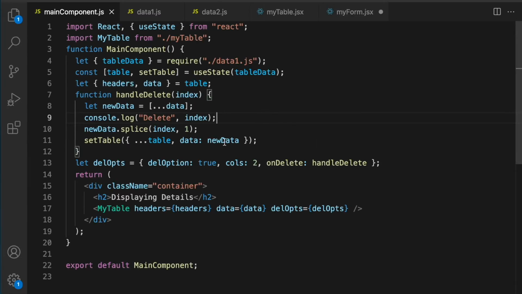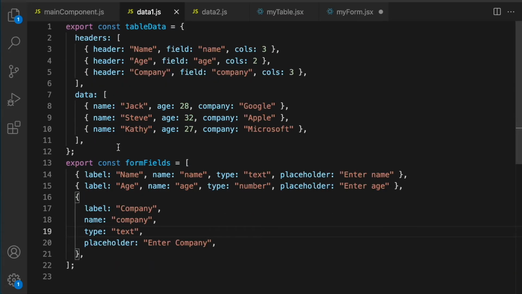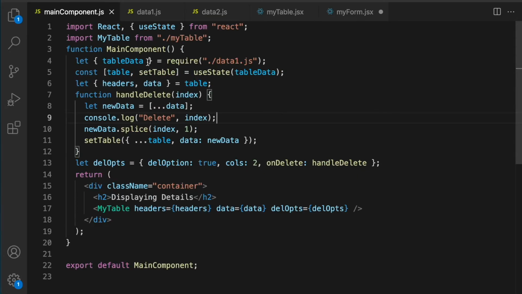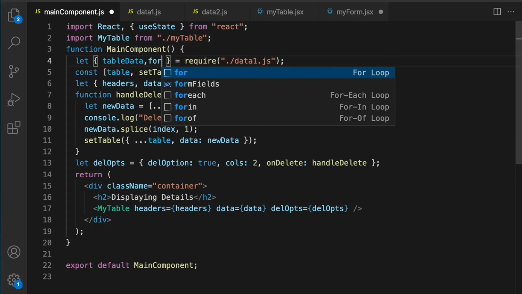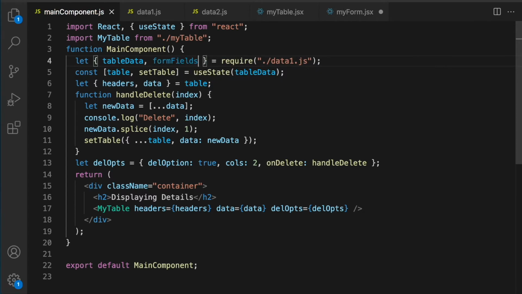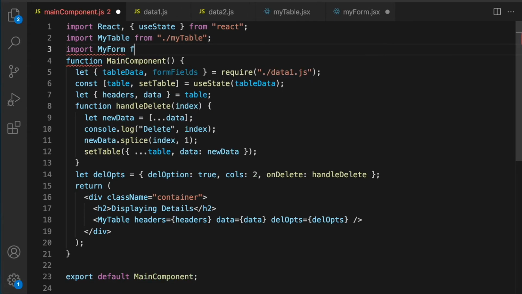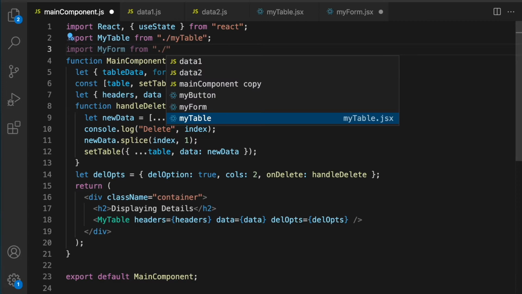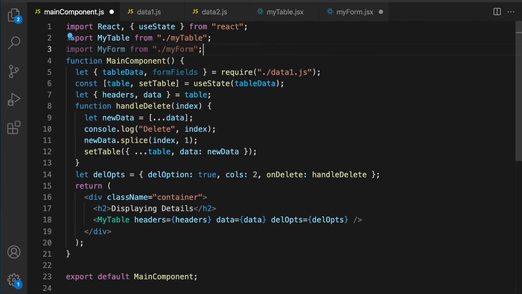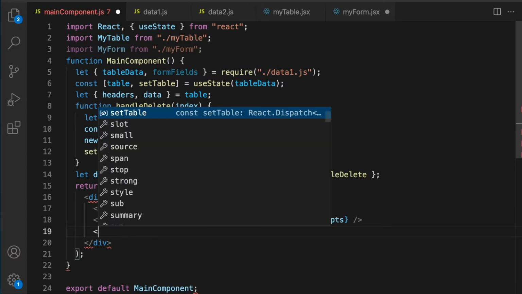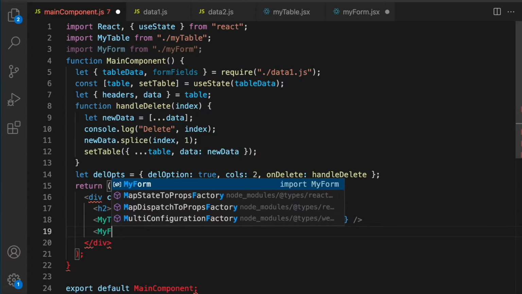So if we go to the main component, we got the data1.js from table data. So we should also get the form fields. Let's do that. Now what do we want to do? Let's import myForm from there, and here let us just show a myForm.